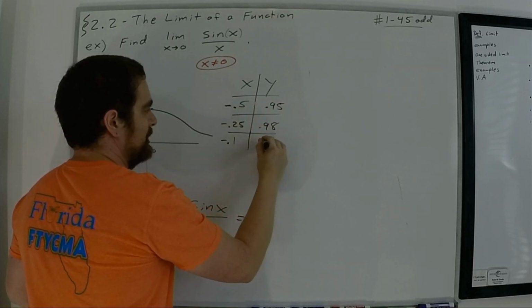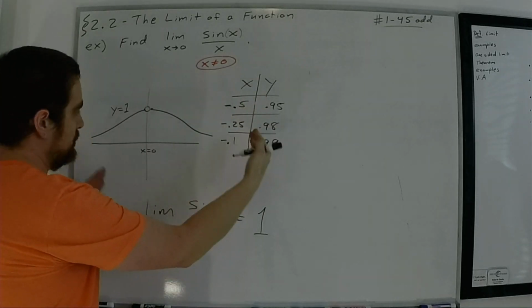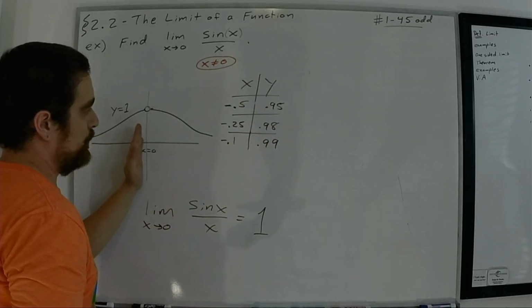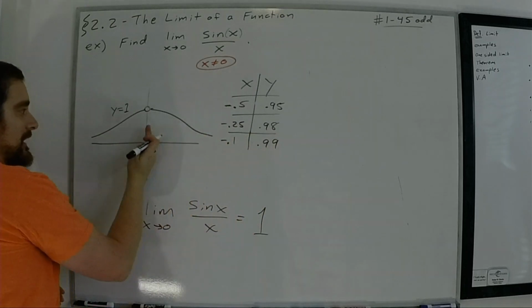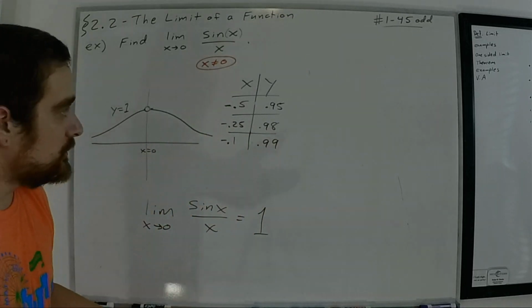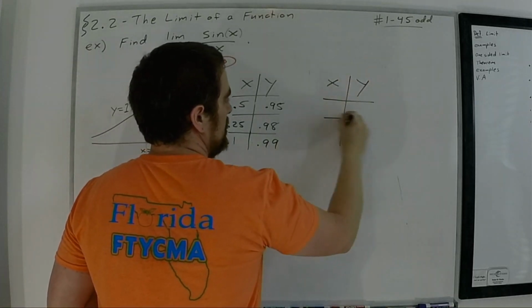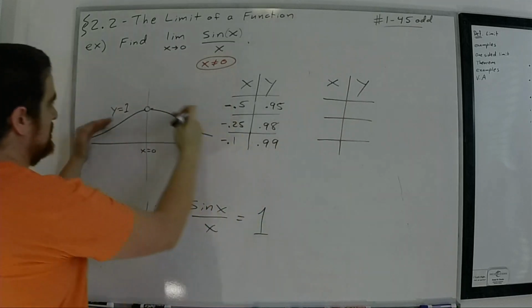And forgive my rounding here. The rounding might be a little off. But again, eventually from the left, you're seeing that you're getting close to 0.99. And you can do the same analysis from the right to make sure. And ultimately, you do want to make sure by looking at the other side, just to make sure, again, that these are going to the same place.